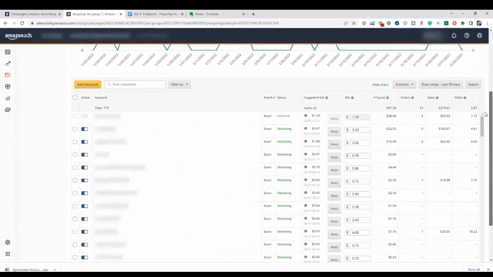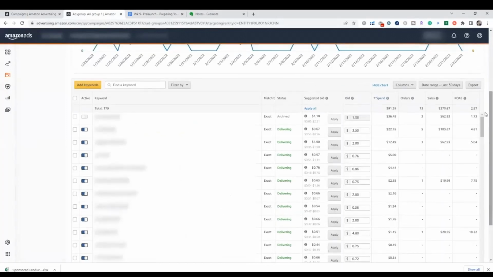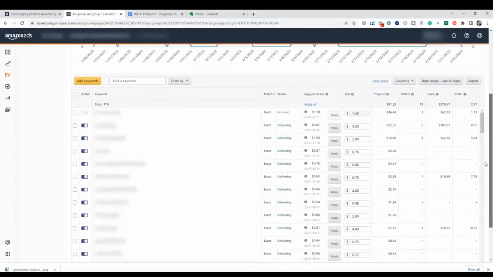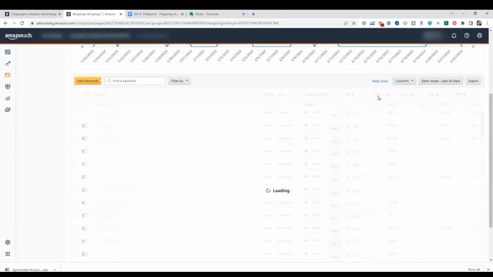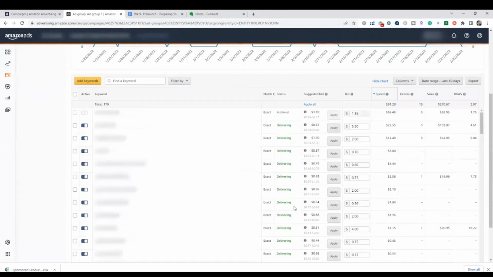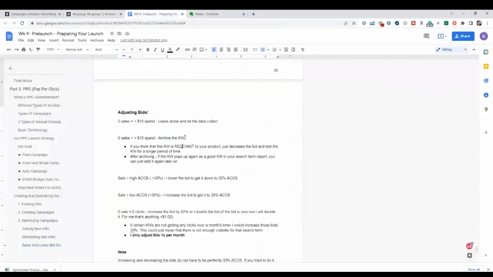So for example, first I want to show you the campaign. Here are all the search terms you're bidding on, and here are all the metrics for your advertisement. What I usually do is sort by spend, and then I look at all the metrics after this. There are 3 metrics that are really important here: the search terms, because you want to check for relevancy, the spend, and then the ROAS, which is basically the ACOS. So, 0 sales and you spend more than $10.